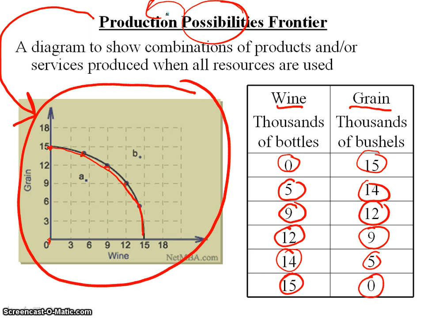Now, that's not the only decision. When companies choose to produce more or less of a product, they're going to look at how much it costs to produce that product, how much they can make in selling that product, and then all the rules and regulations and the taxes and all of that. Those are other issues, but this is just a way of analyzing production, at least between two products. In a lot of other companies, there are many, many more products, but this is just focusing on two.